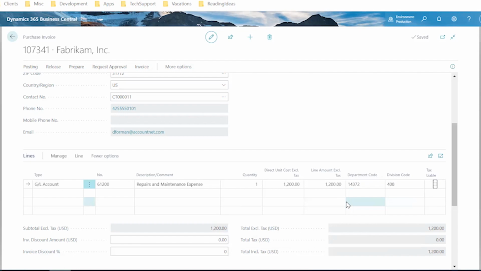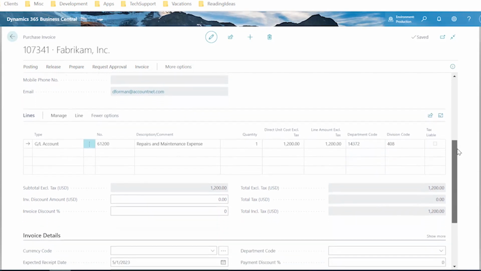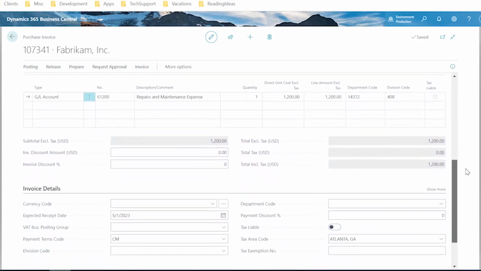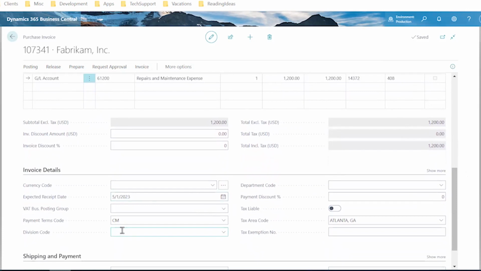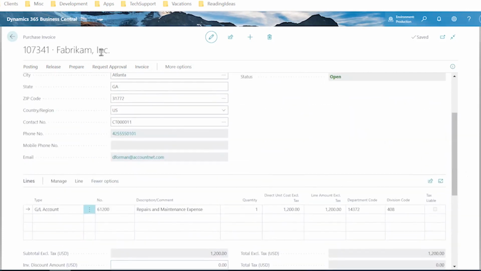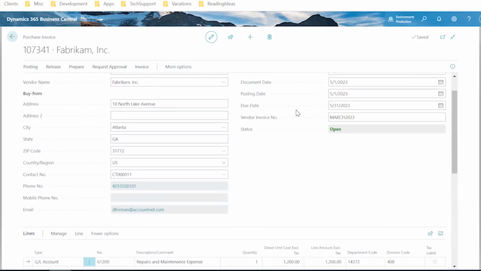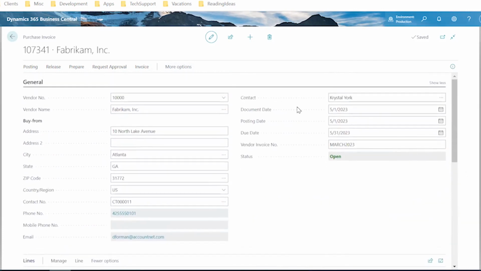As Owen pointed out before, you can make these optional, you can make them mandatory, you could default the vendor to a particular department or division, and again, what you want to try to do is cut down on the number of errors that can happen when people are key punching, and just give them as few opportunities to make mistakes as possible. We saw that this vendor is set up as an ACH vendor, so this invoice is automatically going to go into the ACH bucket.